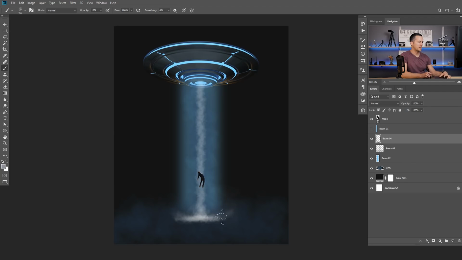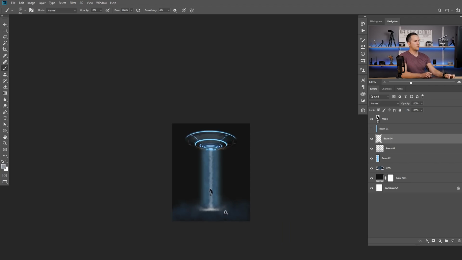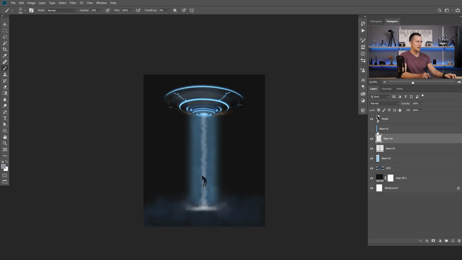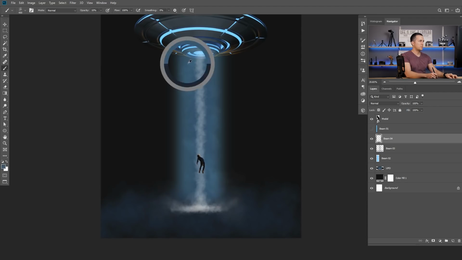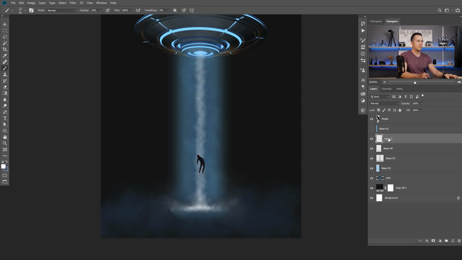And also I want to have the impression that the dust is coming off the ground because of this really strong beam light. So this is one, and I want to unzoom it and zoom it back to see, maybe I will leave it like that. So let's choose some bluish color and then add here too. Okay, this is cool. Just add some kind of gradient of light here and there. Then again, white color, and just do this. Okay. And now I can create another beam layer, beam number 5.